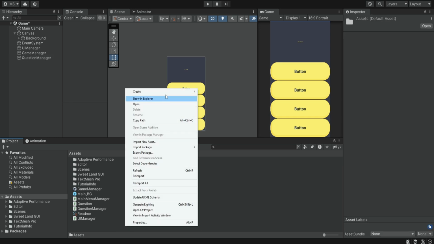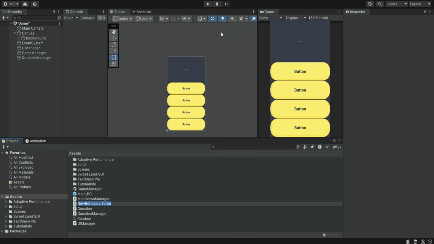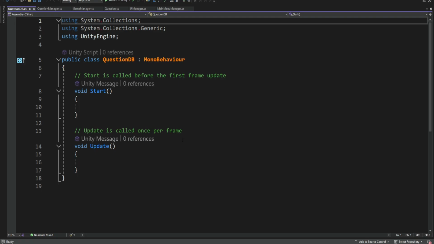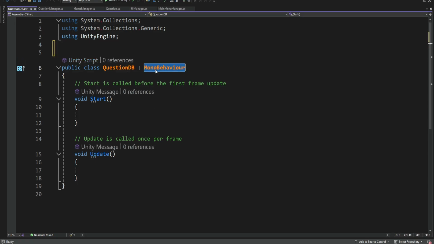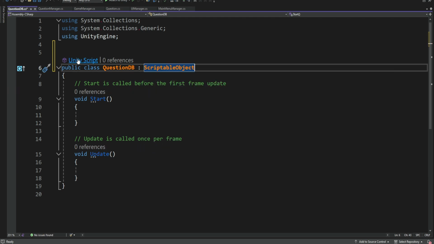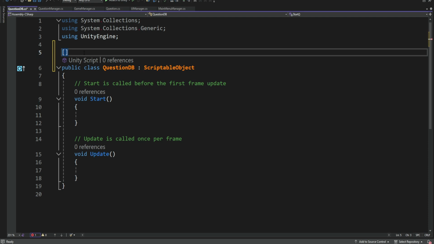We're going to create a new script and we're going to name it QuestionDB. And we're going to make sure that it's a scriptable object. So instead of inheriting from MonoBehaviour, we're going to inherit from ScriptableObject, and we're going to make sure we can create such a scriptable object.